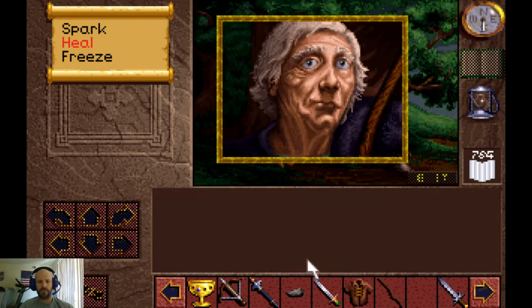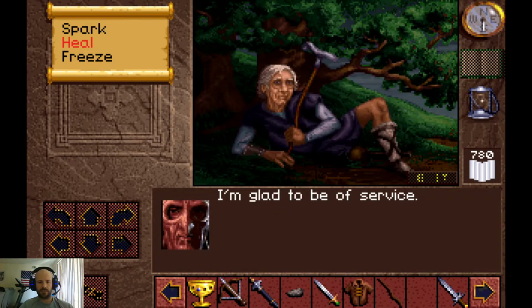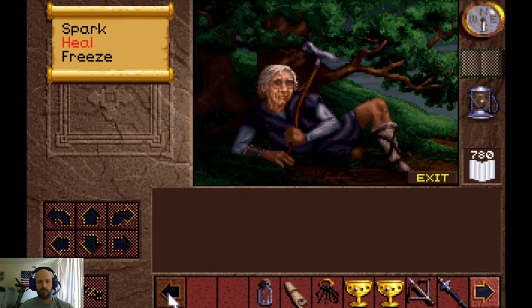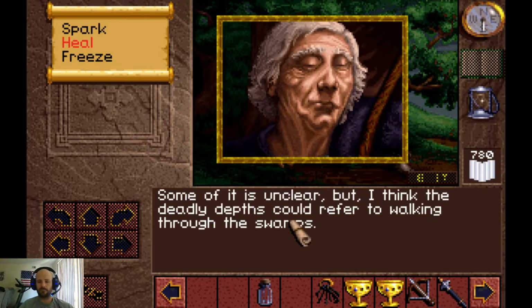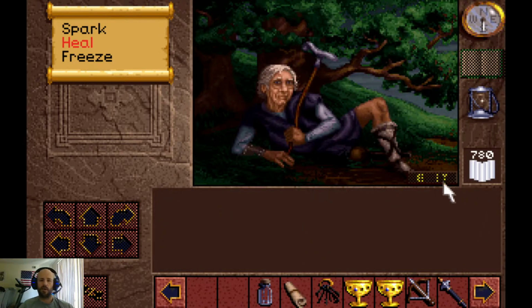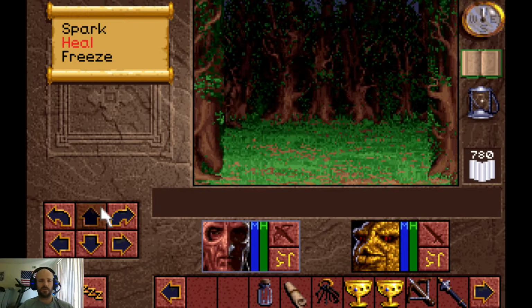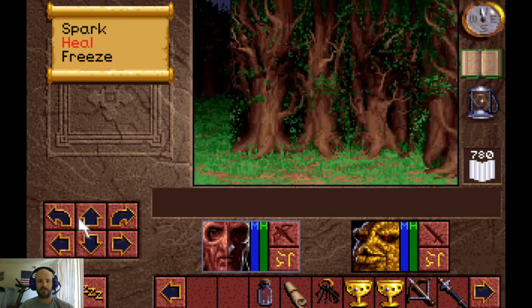Here we have this old guy, this poor traveler. Yeah, you can have some money. Sir, you are very kind. I'm glad to be of service. And if we show him the riddle scroll, he will provide us with one of the answers. This is an interesting puzzle. Now, maybe swamp water. Thank you. So it tells us that swamp water may be what is being referred to by the deadly depths.